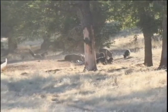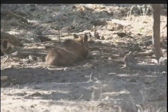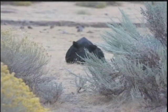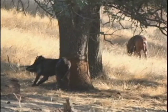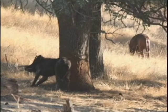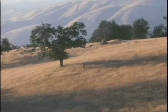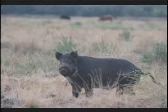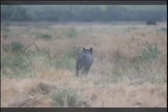When food is available, hogs spend most of their time feeding at night, and it's hard to find them during the day. They go to cover early and bed down. When food sources become scarce, you'll find hogs out feeding longer, so you might see hogs feeding at 10 o'clock in the morning. So your best chance to find a wild pig when you're doing a spot and stalk is to get on a ridge line early in the morning or late in the afternoon and scan the bedding areas for those hogs moving from the brush. And seeing pigs before they see you is critical. They have an excellent sense of smell. You must keep the wind in your favor if you're gonna have a chance at stalking up on a hog.